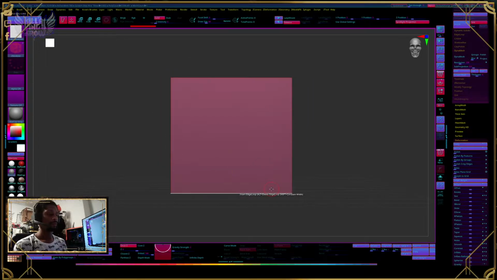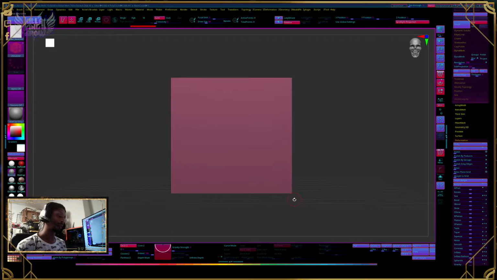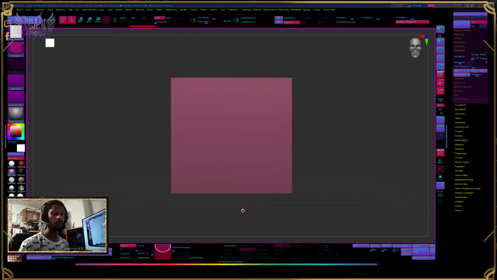The major thing you should decide when it comes to your workflow and your model is if you need to work with polygroups, or if you need to work with masks. The reason is that the type of operations you need to transform your model into the exact shape or form you want drastically depends on whether you're going to be using masking to ignore certain areas, or polygroups. You need to work with certain parameters and tools in ZBrush.